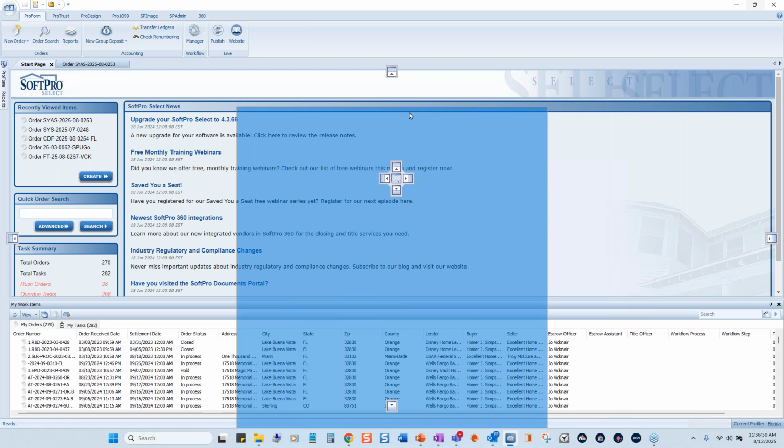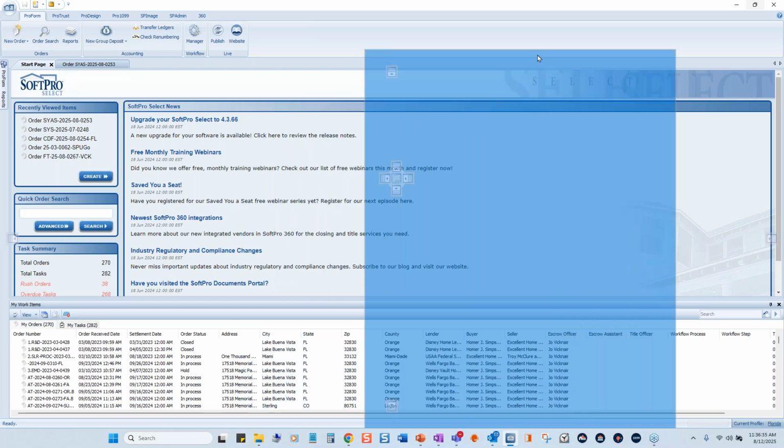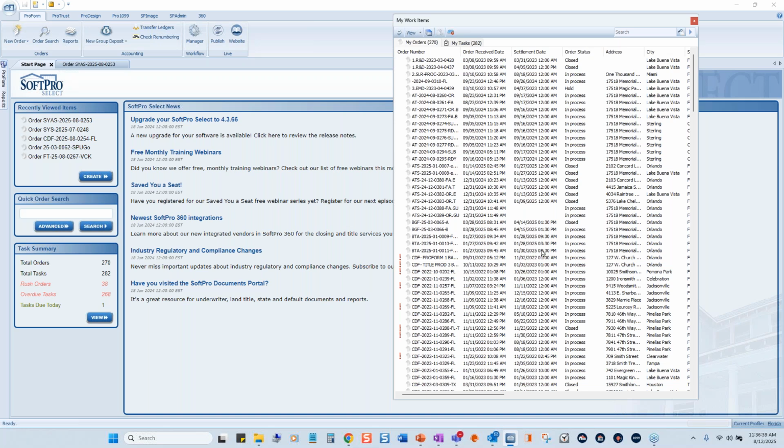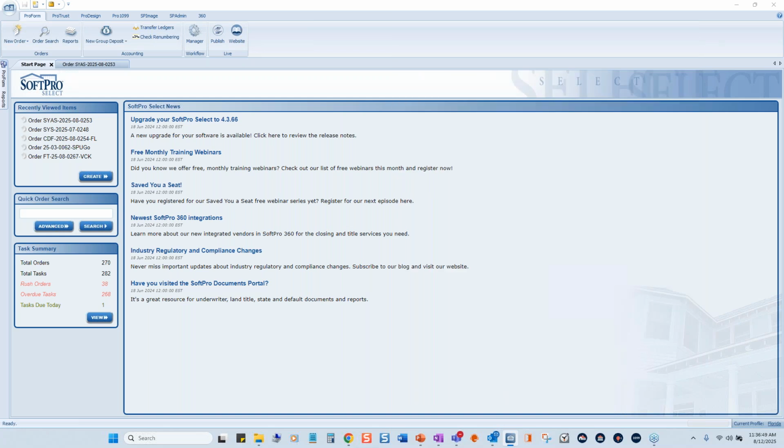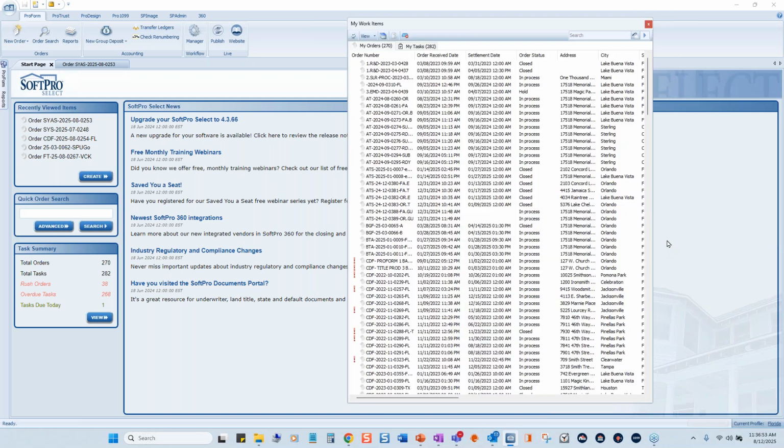I can decide where I'd like to send it. It's all about your working preferences, so left, right, up, or down. I could even leave this completely disconnected from my Select application. And I'm thinking about those that have dual monitors, right? Maybe we've got kind of a gamer setup going on our end. Here's where I could pull my work items over to my second monitor. I'm able to keep the pane open the entire time. I can monitor it throughout my training day.